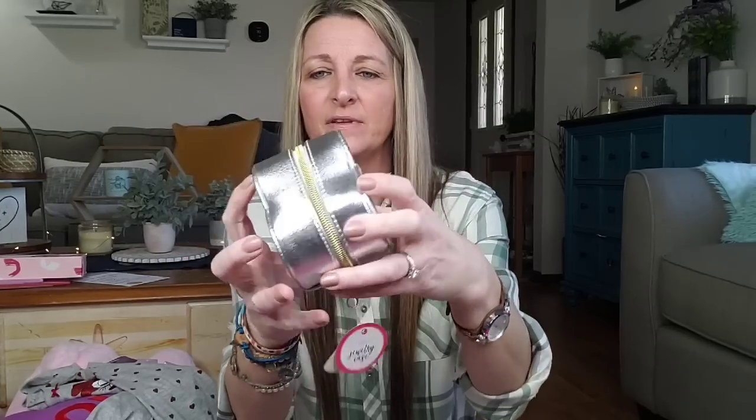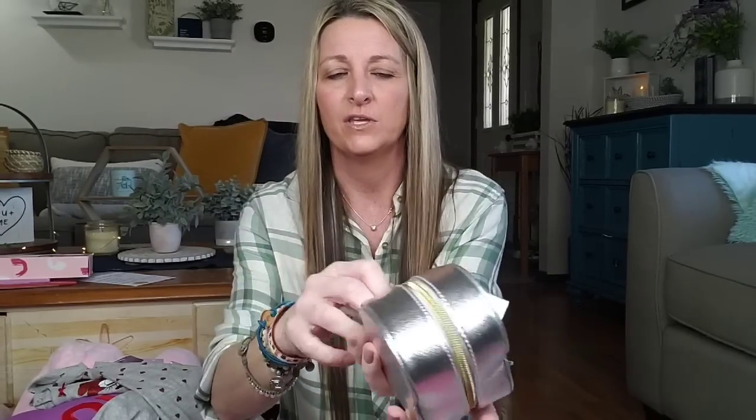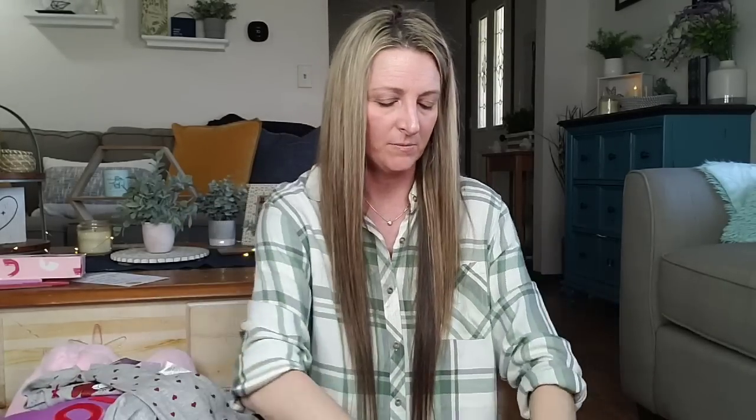See? And they weren't coming up. It said item not found. She gave it to me for $1. Yes, $1. I bought two of these. These retailed for $5 and I paid 50 cents. How cute is this? Look at that. Put little goodies in there for a gift. Like working up a sweat.